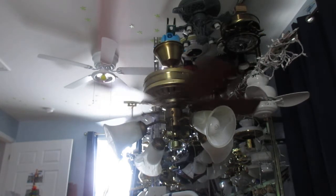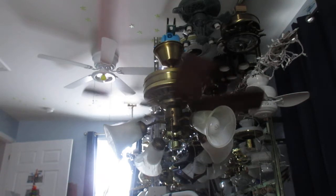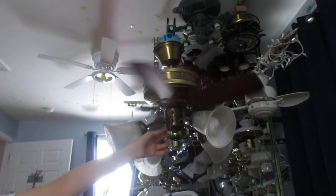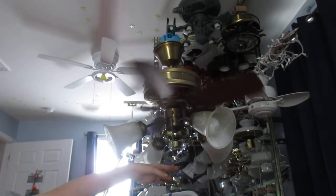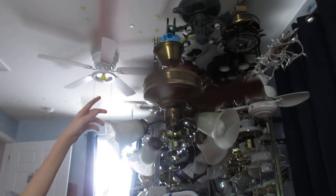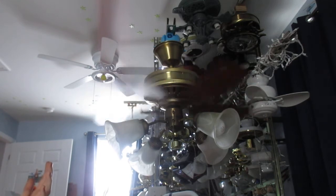This thing really needs repaired. Turned to high. This is why it's turning. The switch housing is so loose because they were trying to get the flywheel off and fix it. Actually, it does wobble. I'm wrong. It does wobble a little bit too.